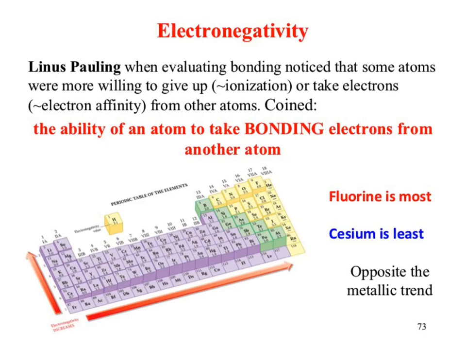So if the electrons spend most of their time on one atom over another, that atom starts to become negatively charged. Charge is an inherently dangerous and bad thing. I can now predict that that atom is going to interact with other positively charged atoms to neutralize that charge. That all comes back to knowing my electronegativities. So electronegativity is a measure of the ability for an atom to take bonding electrons from another atom. When we look at this, fluorine is the most electronegative, and then cesium is the least.